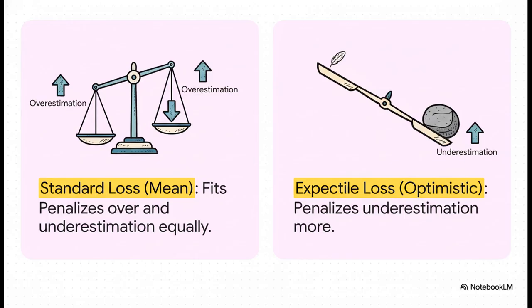Yeah, what's so cool here is the difference in philosophy. A standard algorithm uses a symmetrical loss. It hates overestimating a value just as much as it hates underestimating it, so it always settles right in the middle, on the average. Expectile regression, though, uses an asymmetric loss. It penalizes underestimation way more than overestimation. This literally pushes the value estimate upwards, not to some random high number, but towards, say, the 70th or 80th percentile of the actual outcomes we saw in the data. It learns to be optimistic, but in a realistic way.